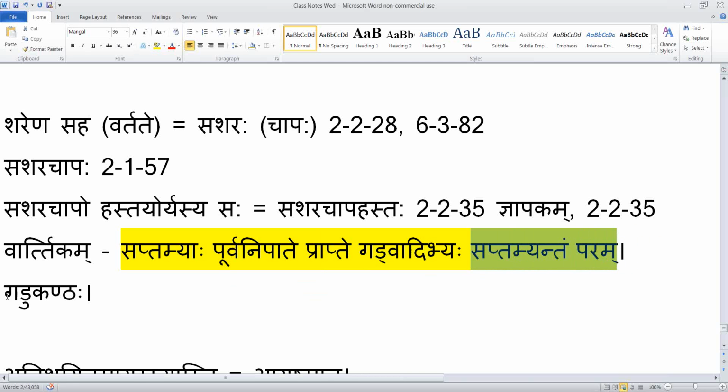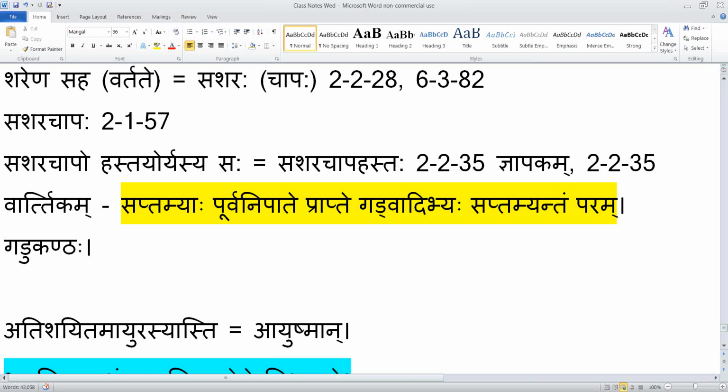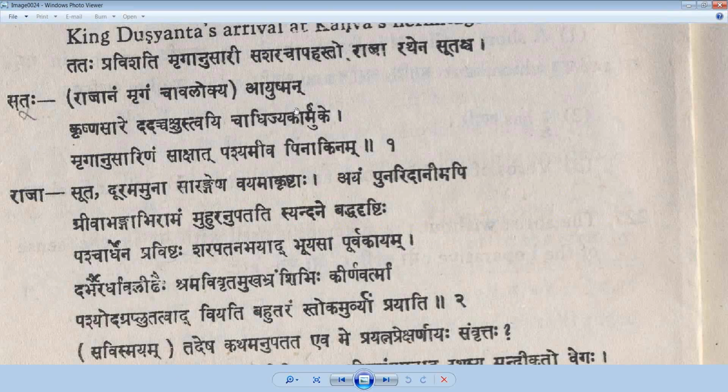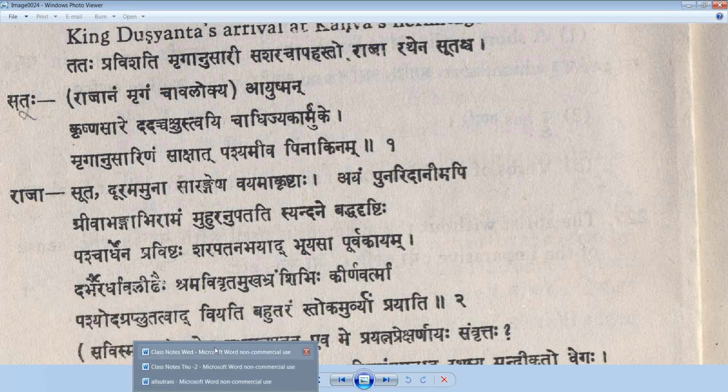So we like gadukantaha. Think gadu like a hump. One has a hump on his neck. So gadu kante yasya saha. So now that would have been gadu kante yasya saha, but kanta is going as the uttarapadam. Okay, so that's how we did the first line, which is that the king, on a chariot, enters the stage with his charioteer, and this king is such that in his hands there is this bow with an arrow. And mruganusari. So mruganusari, let me see, did I derive that one? Mruganusari.